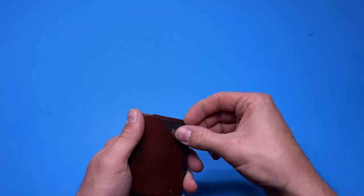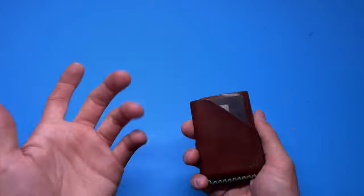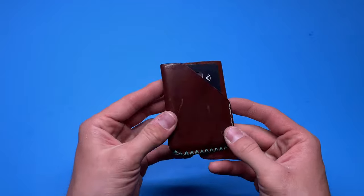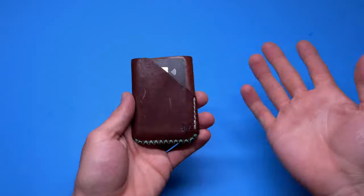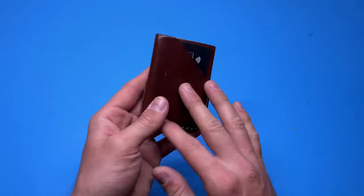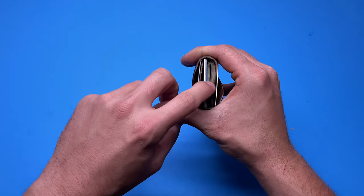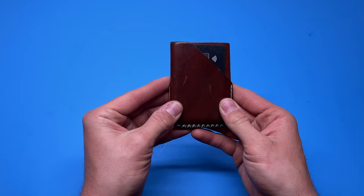It's a very simple design — very easy to access your cards, the easiest thing to grab and go. You can keep your most used card out and use tap to pay. I did use this wallet for a few months, so I spent good time with it. Black Stag Leather is owned by a guy named Chase Decker. He's a very small creator making really high-quality stuff — he uses Wicket and Craig leather, which I think is really cool. I love Wicket and Craig leather, and you're going to see just how much with my favorite wallet coming up. Plenty of room — you can easily fit two cards in each outside slot and two or three more cards inside.